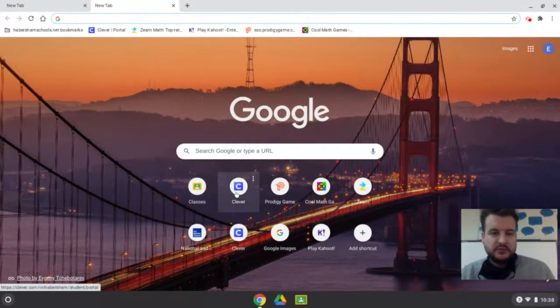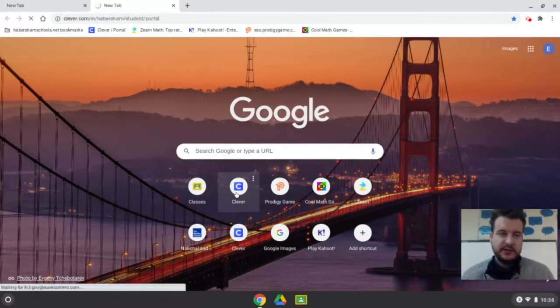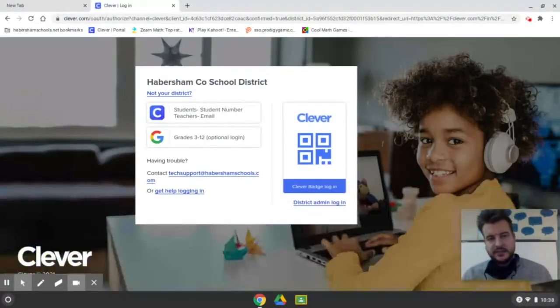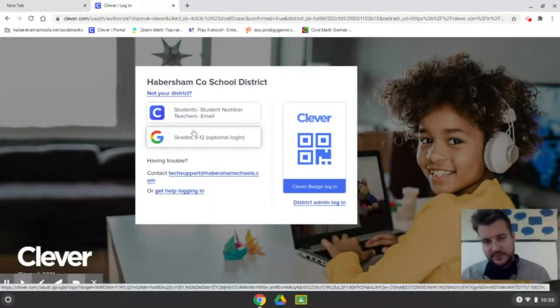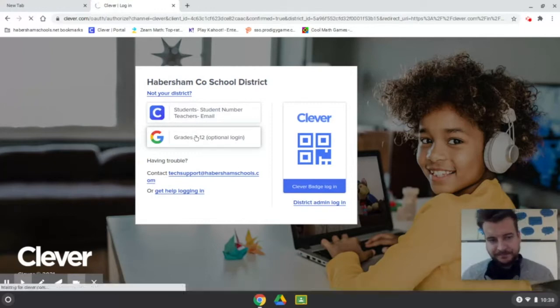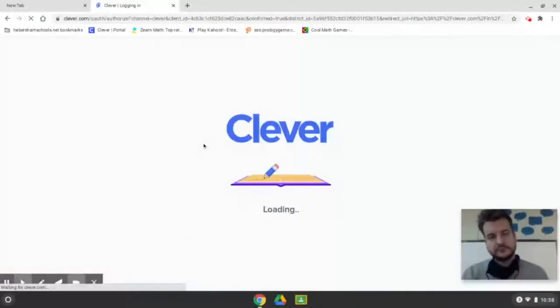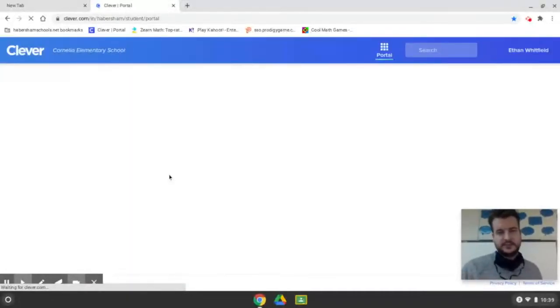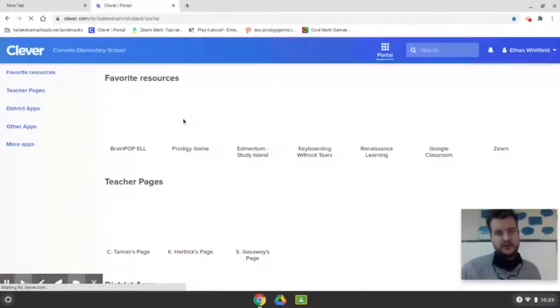So we're going to go to the Clever link right here. If you click on it, when you get here, it's going to ask you to sign in. Now, if your student clicks on the C, they have to type in their password and all that stuff again. You actually don't have to do that. If you just click on the G, once you're there, very slow today, it'll take you to all these things that the kids can work on.